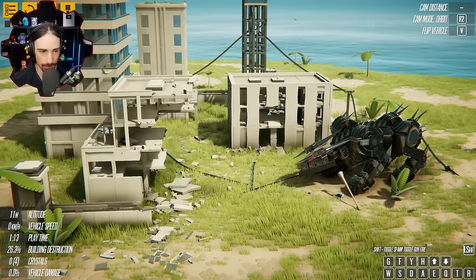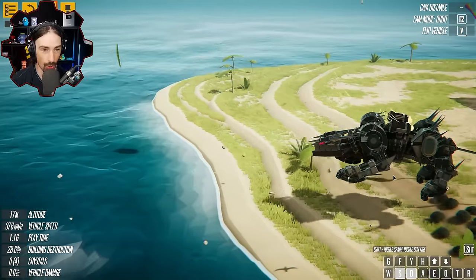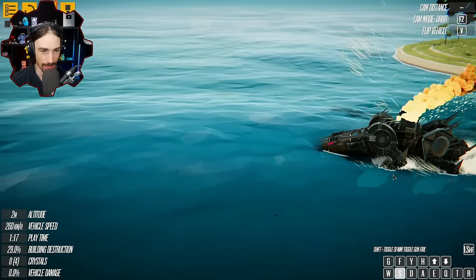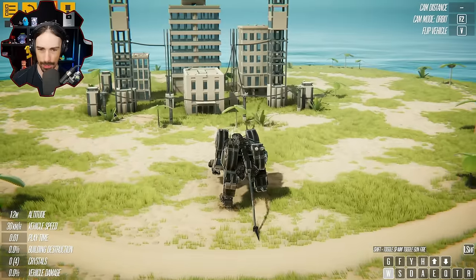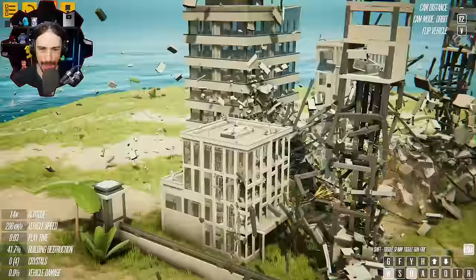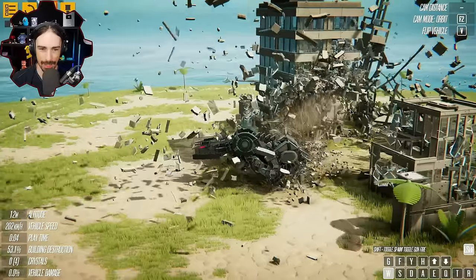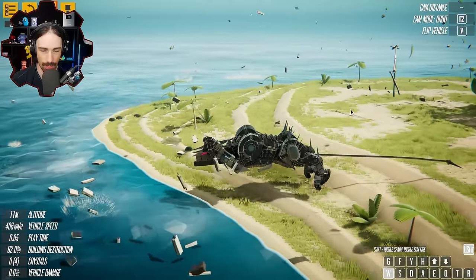Wait, left shift. Oh boy, oh my god, we have sprint mode. Oh, that is so fast. I'm trying to slow down. I went too much. All right, I gotta sprint into the building now. Here we go. Wow. Okay, that's my favorite. That is my favorite right there. The sprint animation is so good too.